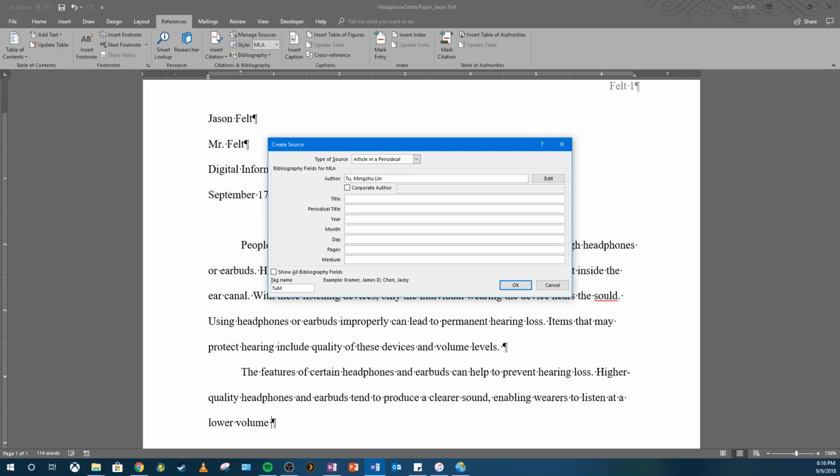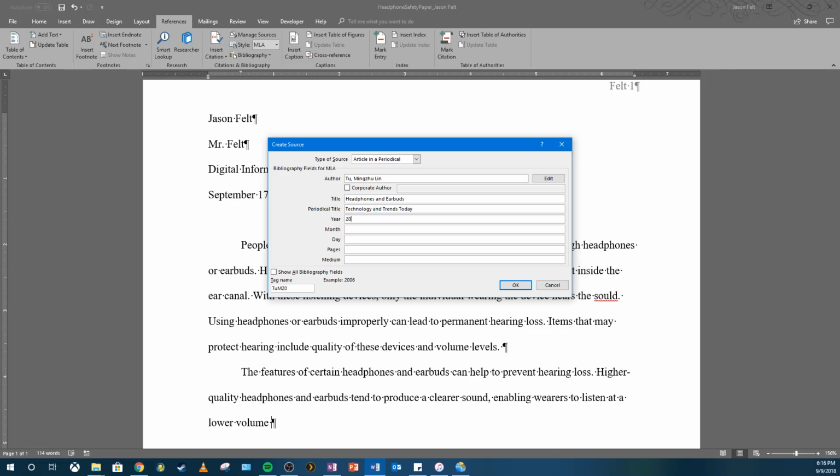And I might have butchered her name, unfortunately. Title, headphones and earbuds. Then press tab key because it'll move to the next field down. The title is going to be Technology and Trends Today.